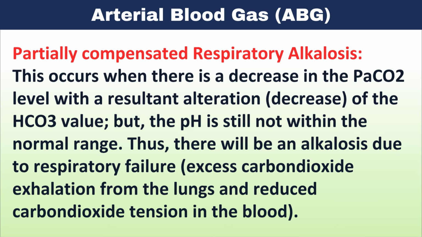Partially compensated respiratory alkalosis occurs when there is a decrease in the partial pressure of carbon dioxide with a resultant alteration of the bicarbonate value, but the pH is still not within the normal range. Thus, there will be an alkalosis due to respiratory failure. There also, excess carbon dioxide exhalation from the lungs and reduced carbon dioxide tension in the blood can be seen.